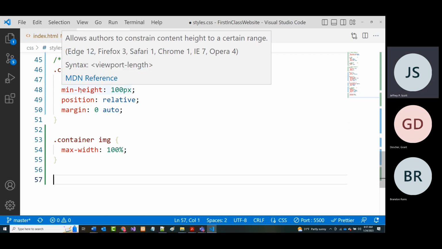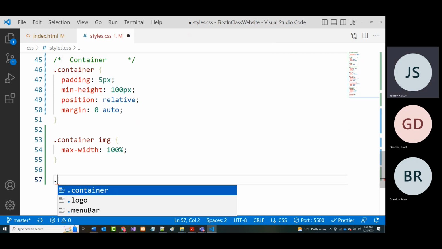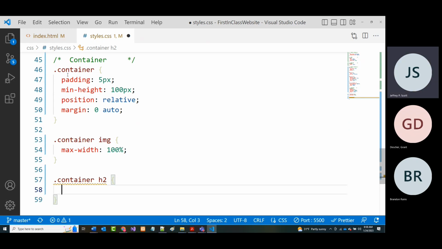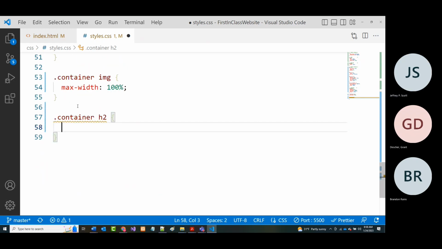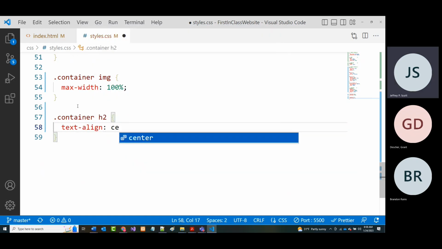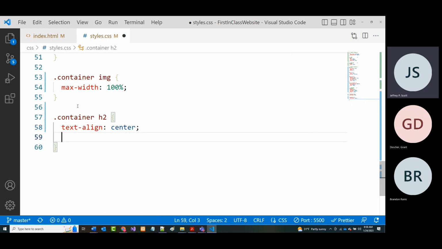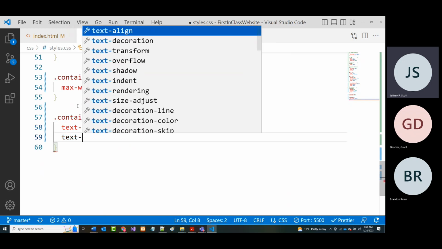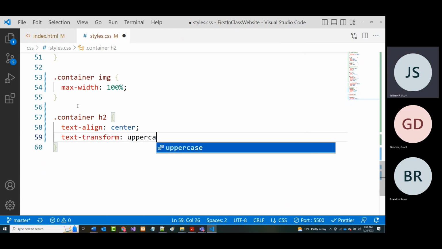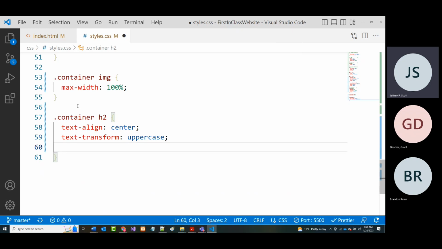All right, one more thing, and that is our H2 that's in here. We move this up just a little bit. And we're going to do a text align center, which will center that H2 heading will now be centered. We're going to do a text transform to uppercase so that it doesn't matter how we keyed it in, it'll automatically appear in uppercase. And if you say, I don't know what you mean, you will in about a minute.